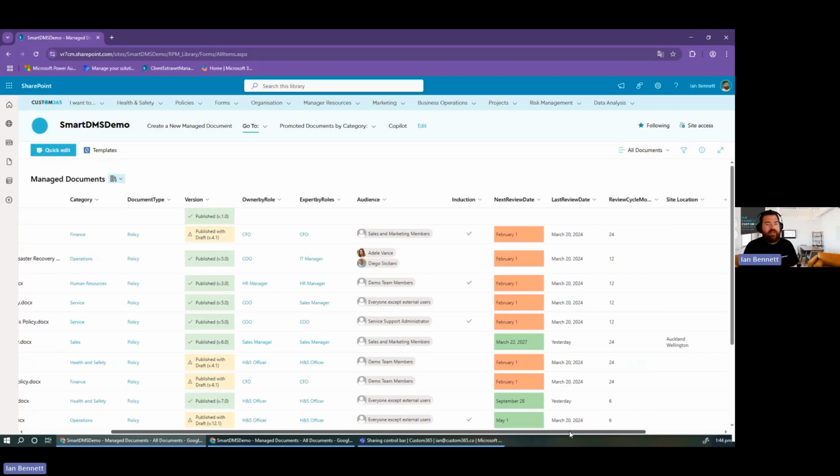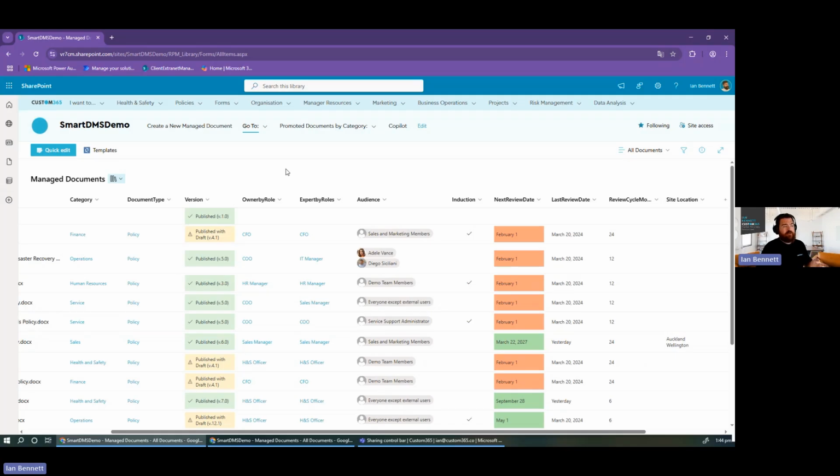And you can also tag things like site locations. So if you had an Auckland version of a document versus a Wellington version, or a New Zealand versus Australia, we can start building out some categories in there to say in what scenario those documents apply. Now, once you've got this library, what you could start doing is chopping it up through filtering.